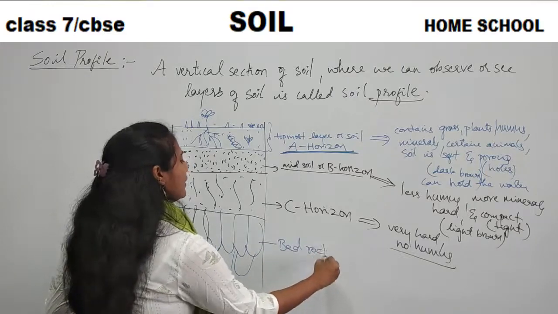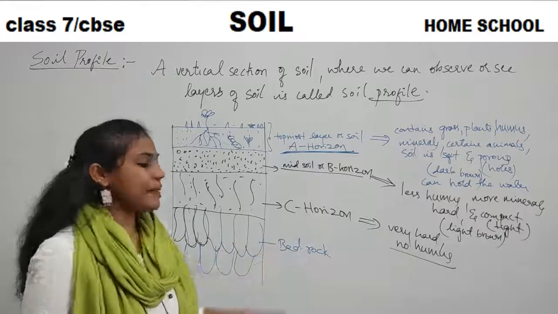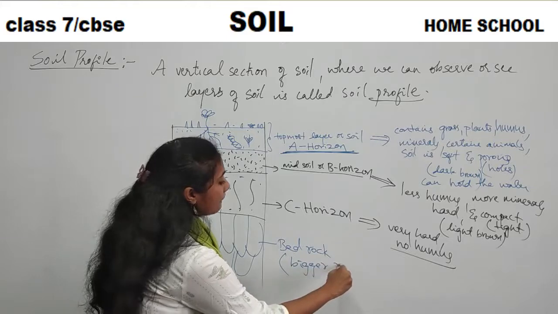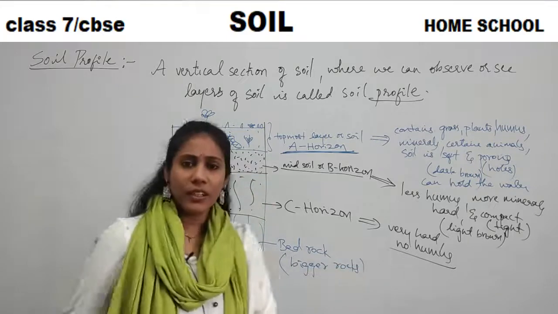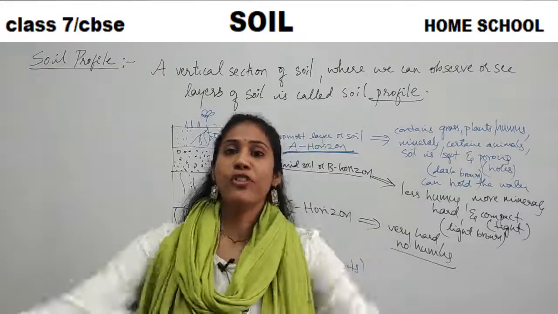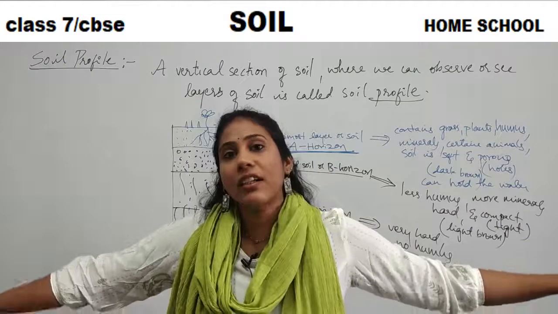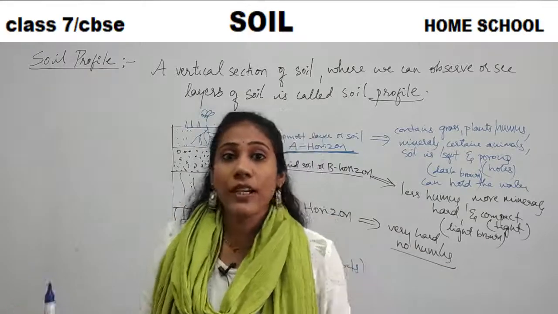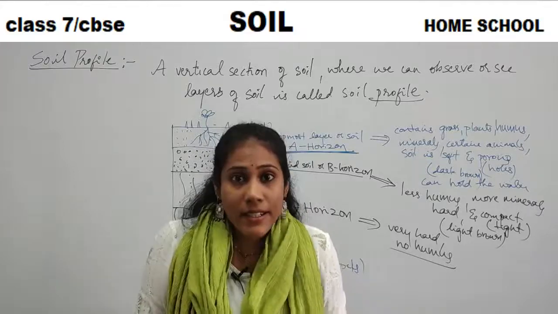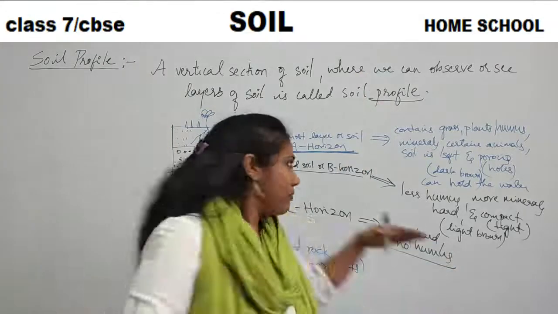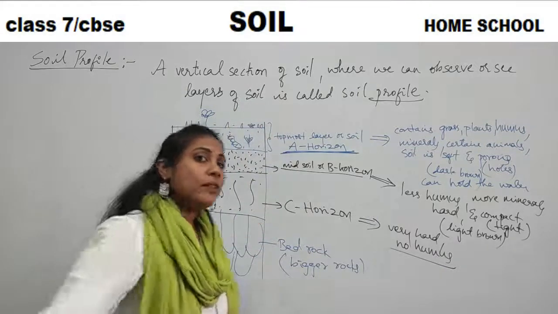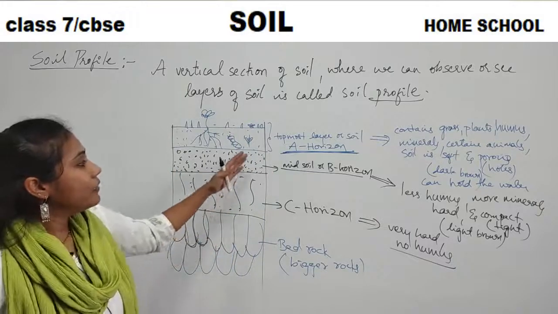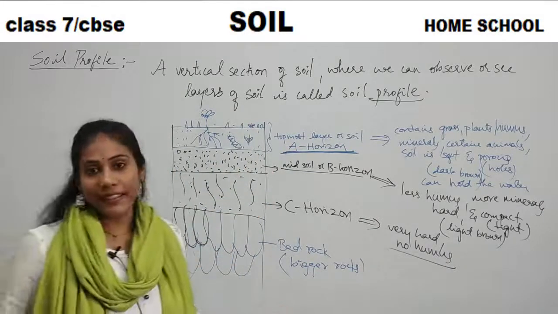It is not a D horizon. It is just called a bedrock. You will find only bigger rocks here. So deep down, when you see the earth, the bottommost layer of the earth is full of hard and big rocks. Okay, and slowly these bigger rocks can break up into smaller particles, and it may come up and make the rest of the layers, right? But it's a long process, it's a very slow process, clear? So these are the different layers that you find in earth, okay?